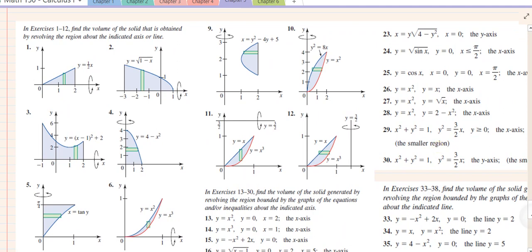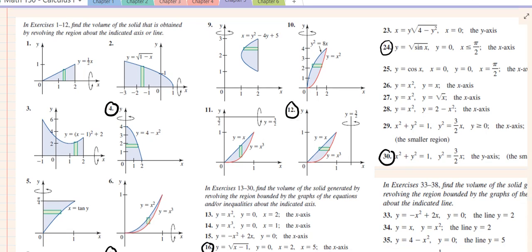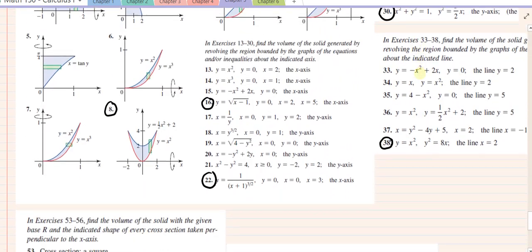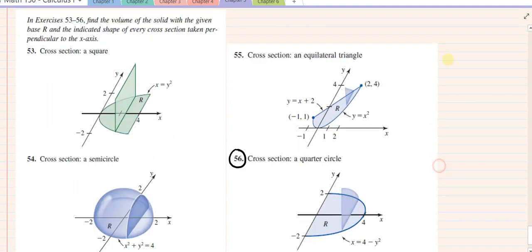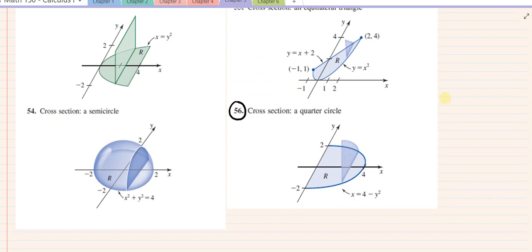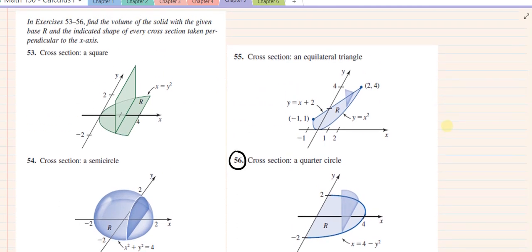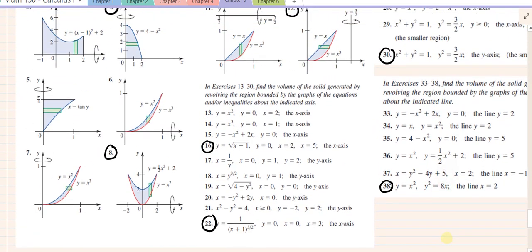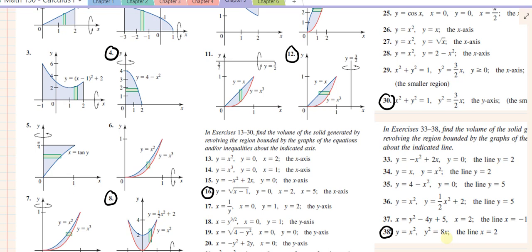Okay. Let's see. Let me take a look and see which ones I'm gonna pick to do for the lectures, and then we'll do them. Okay, so here I have these problems circled as I'll go through and work these for you. The latter exercise, number 56, has to do with finding volume of solid using cross sections. Okay, so let's begin with exercise number 4.